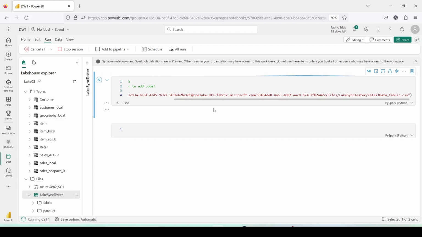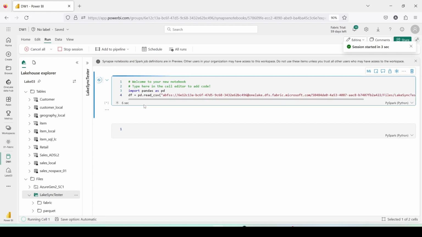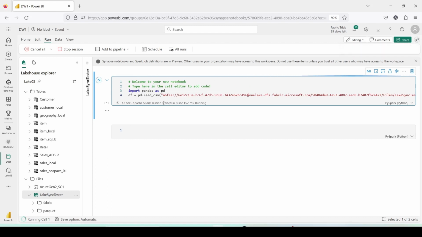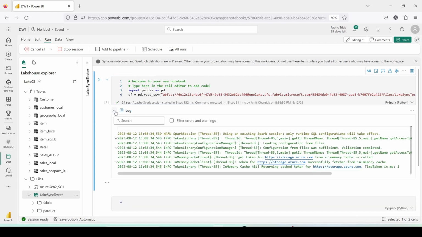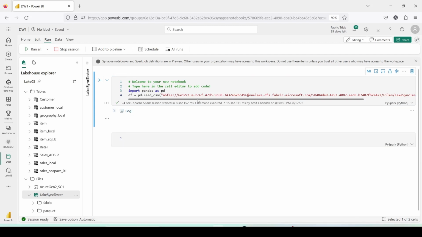But the first time when you run anything, it is going to start a Spark session for you. Then you can see how much time it takes to start the Spark session. It has taken 8 seconds, and this is really quick because it has allocated the Spark and started that. Already the log has started coming out. Now it is reading the file, and this is the file which is already read. If we want, we can show a little bit of data of this, but we are not going to do that. We are going to leave this job to the data wrangler.